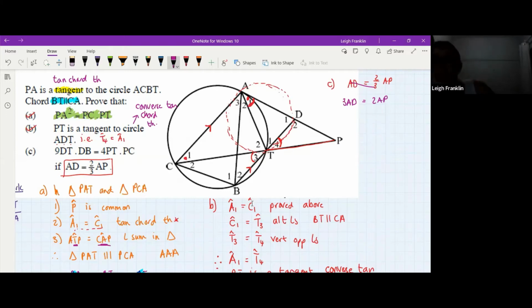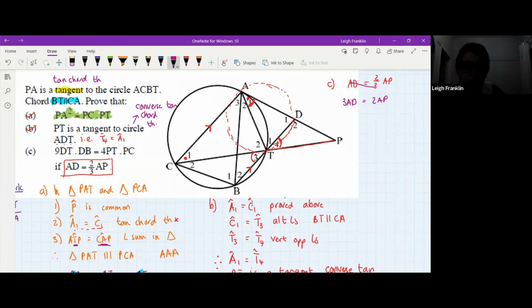Yeah, look, we can definitely use proportionality, the intercept theorem, because we have got parallel lines. But what they're telling us here is 3 of AD is equal to 2 of AP. So that's the whole thing. We can't write this as 3:2 because that wouldn't be true at this stage. But I think you're right, I think we are going to end up working in this triangle over here.